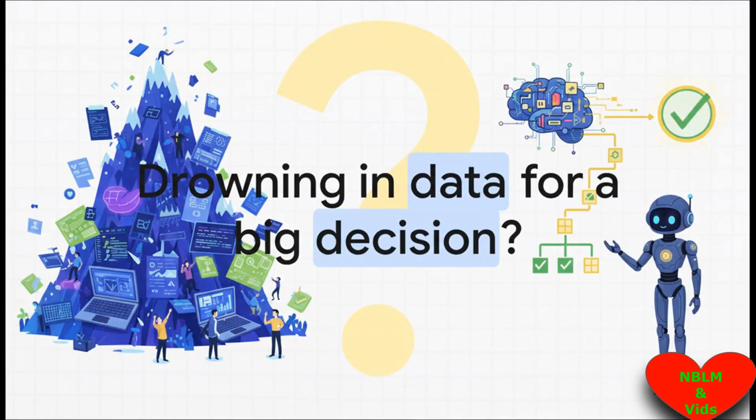We have all been there. There's a huge decision you have to make, and suddenly you are just drowning in a sea of websites, internal documents, and spec sheets. It's the classic analysis paralysis. But what if there was a better way? A way to cut right through all that noise?